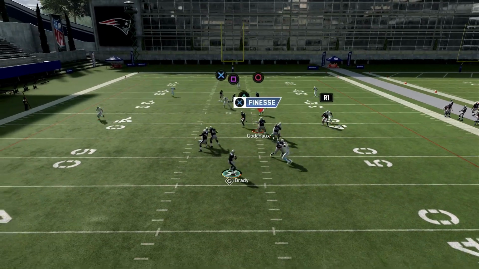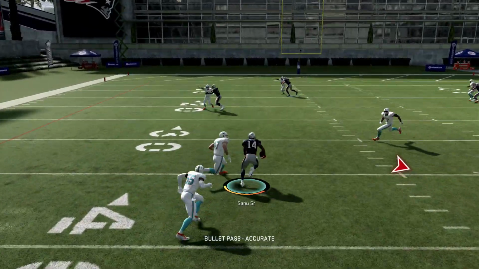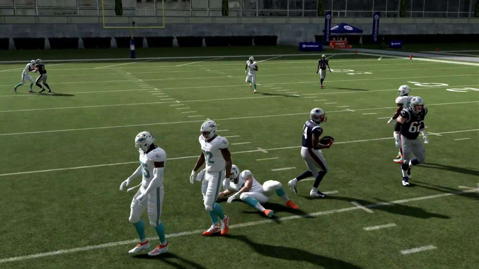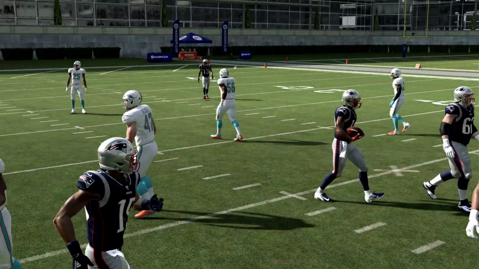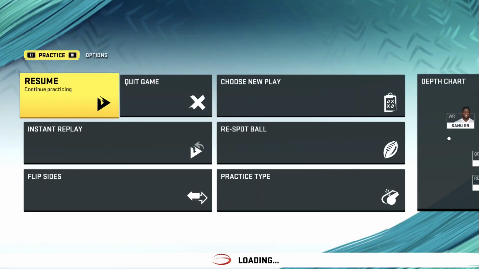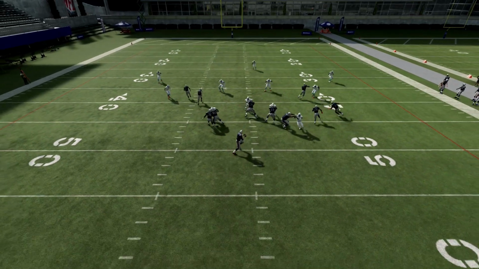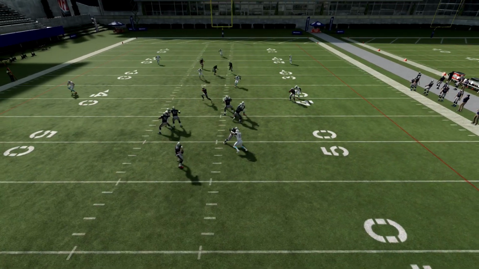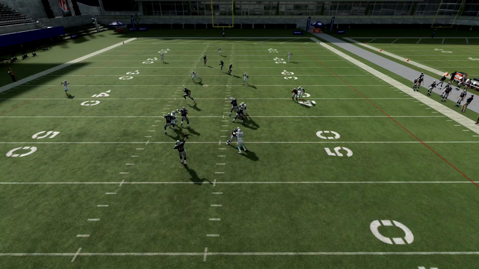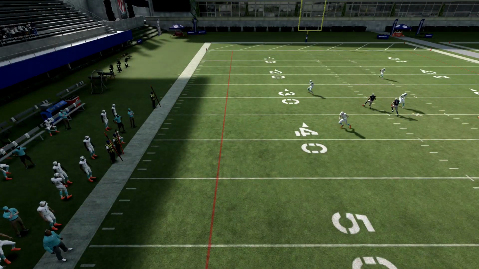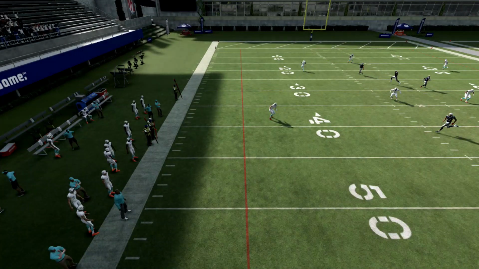All right, drag. The drag is open, and you just have to throw it a little early. You saw the flat zone there, but I felt pressure coming off the right edge. I don't know if it really did or not because I was just reading the field, but I felt it. Okay, yeah, so that guy started coming. I could have stepped up in the pocket and gone through the rest of my reads, but I saw this defender in the hard flat.